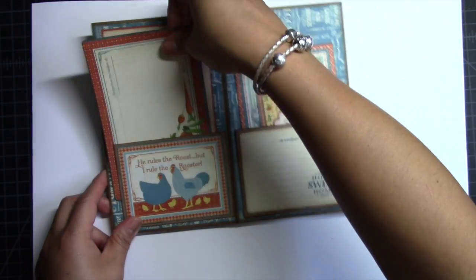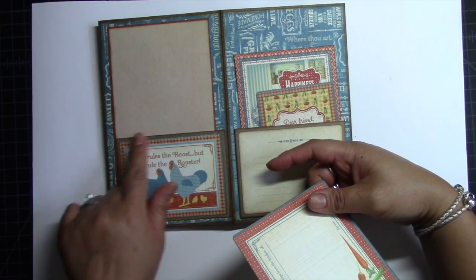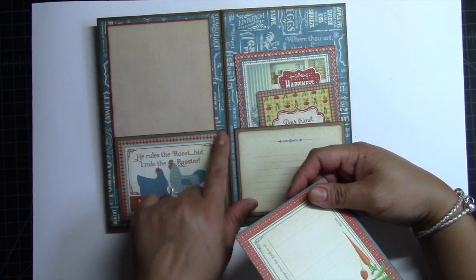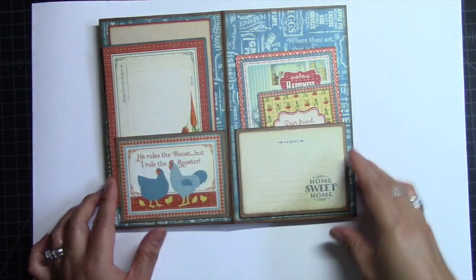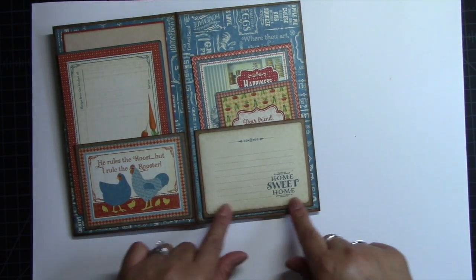Over here I have a photo mat that I laid down, and then I added another one of the ephemera cards here. He rules the roost, but I rule the rooster. It's cute. And then this is the little journaling card that you just insert or tuck right there. And same thing with this. I created one of those pockets again, and then I used the hinges.